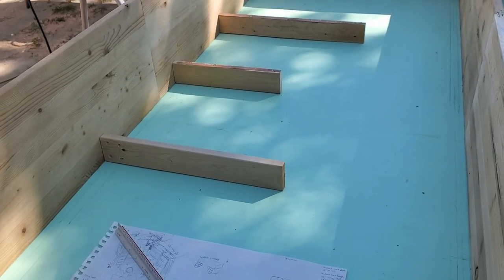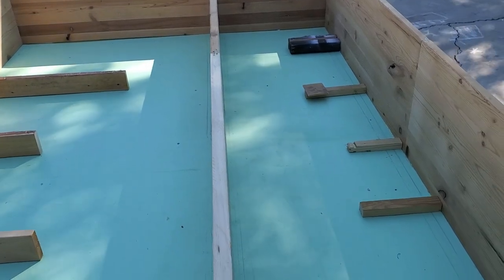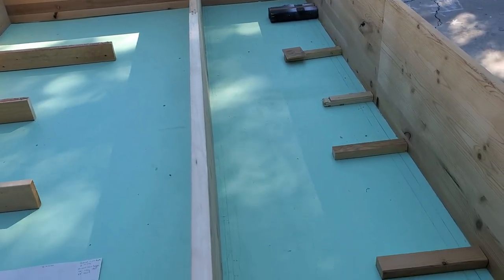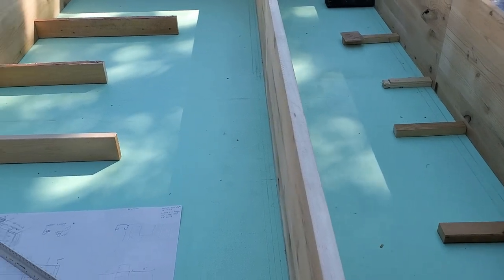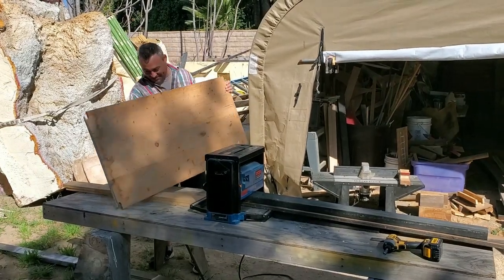All right, I cut some little scrap pieces of wood, and I have them marked out where I'd like my shelves to be. Chris is going to come back in here and make real ones. So I just wanted to show you what I was thinking for spacing. Getting more shelves. Pretty boy.